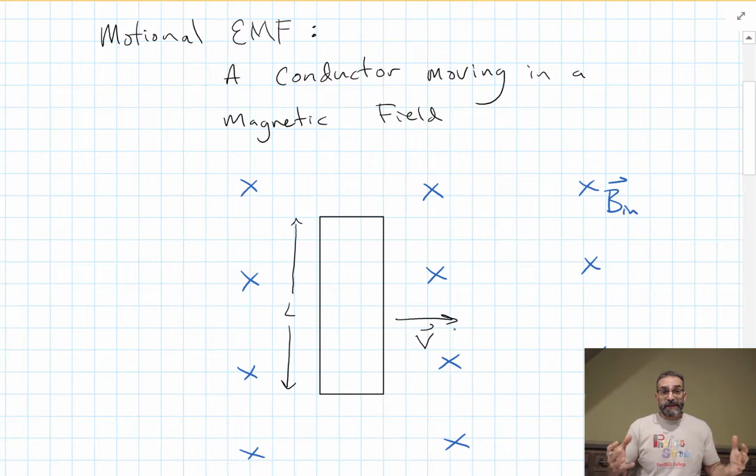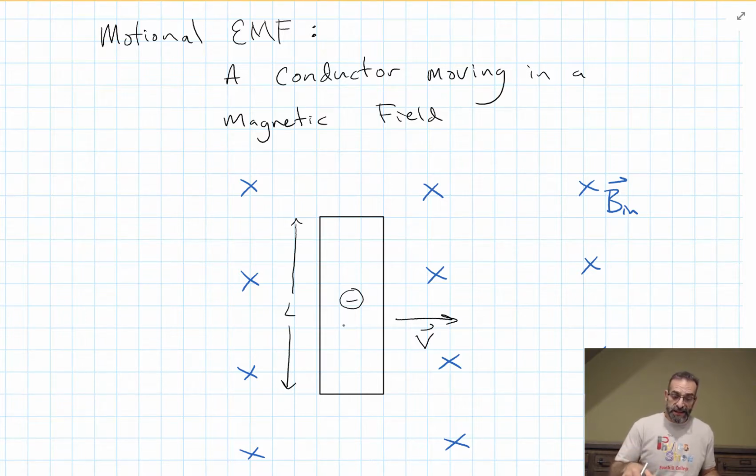Conductors are full of electrons that are free to move. The first electron that moves is going to feel a force. It's moving to the right in a magnetic field that points into the page, and it's a negative charge, so it feels a force toward the bottom of the page. It's going to end up at the part of our conductor closer to the bottom of the page, and it's going to leave a proton behind.